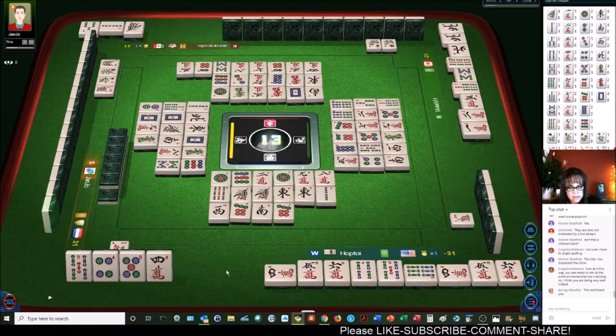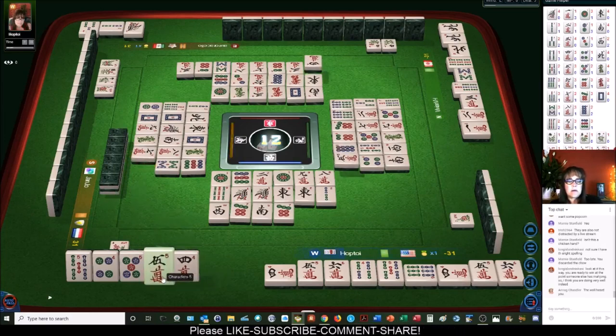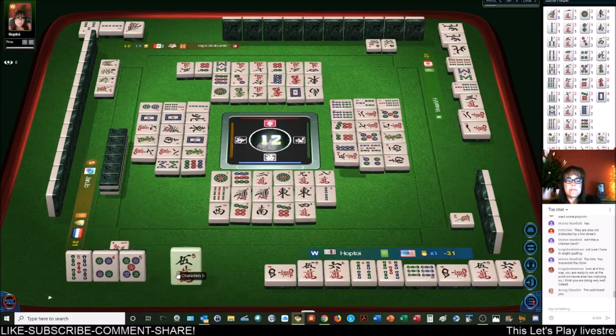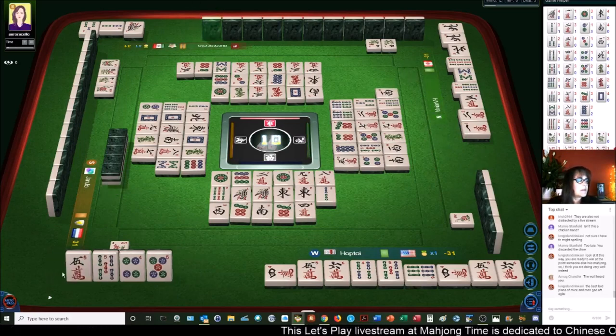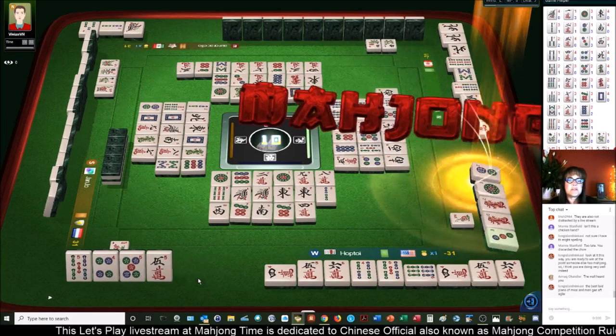This will be 16 points. 7 characters. Oh my goodness. Oh my goodness. What do I do? Let's get rid of the 4. 4 characters. West wind. 3 dots. Okay, we have... Oh, there are 3 5 cracks out.